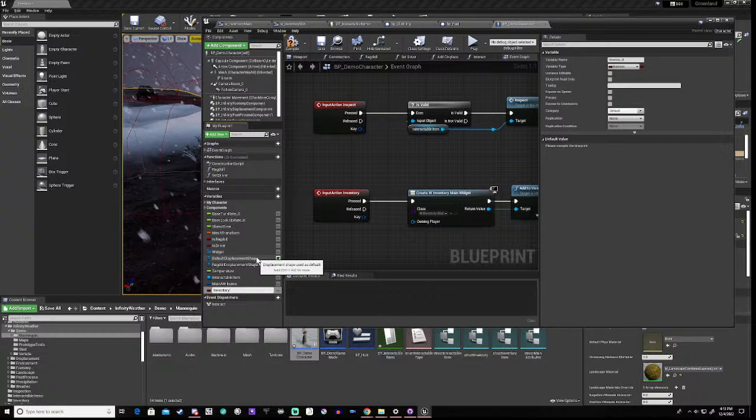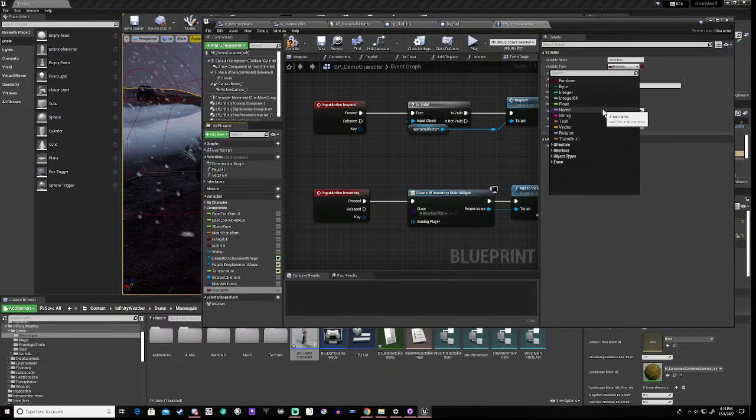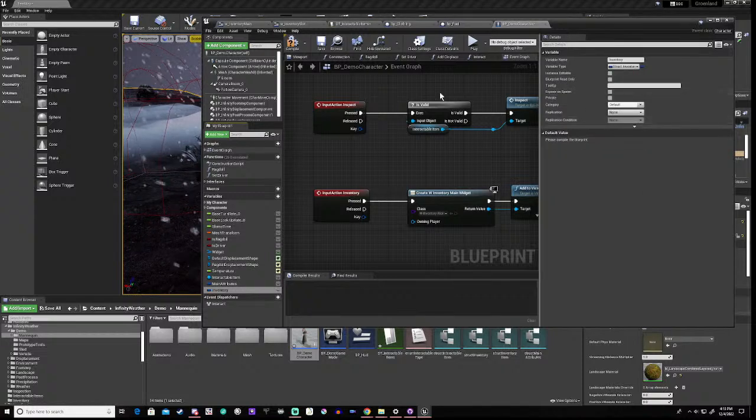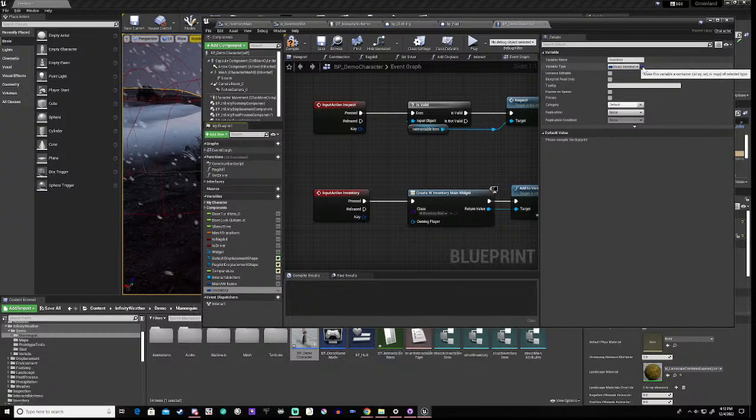Inventory. And that is going to be struct inventory. Now I'm going to have to check to see if this is the right thing or not.